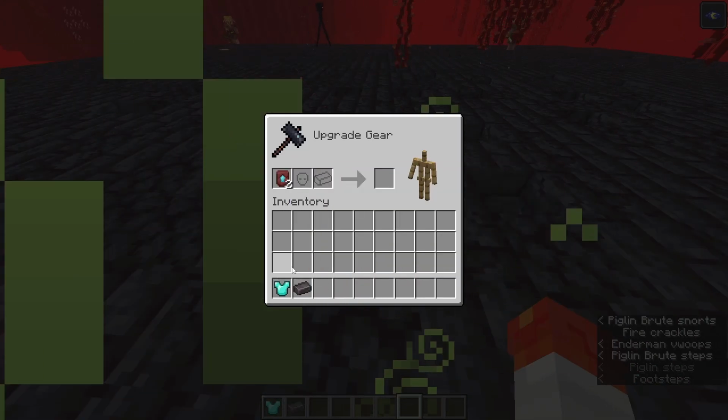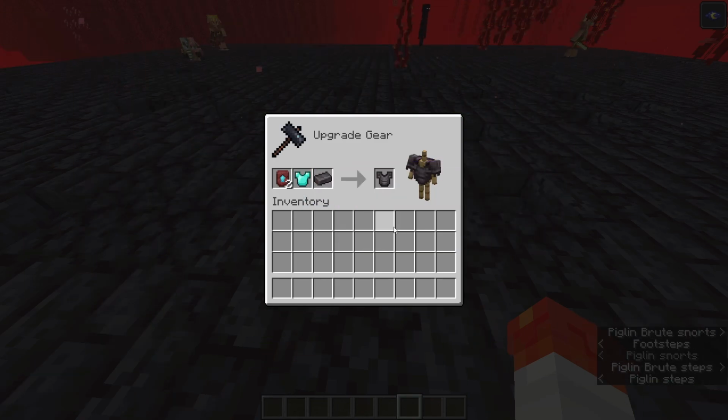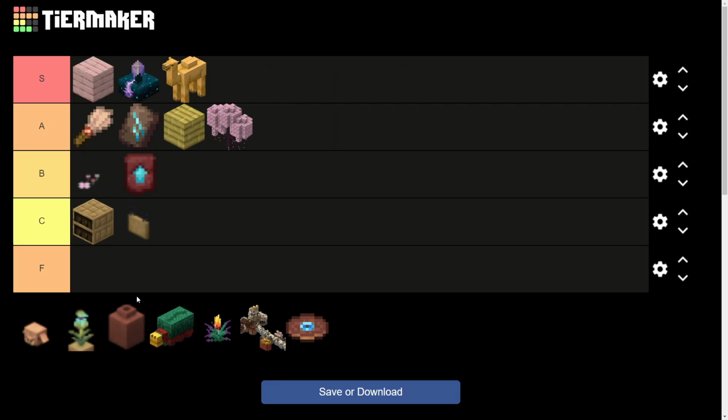Point is, I think that they belong in the Nether, but maybe not just in bastions, if that makes sense. I don't know how many spawn. I don't know really too much about them. They are really new and I want to see how they work first. That's why I put them in B tier.